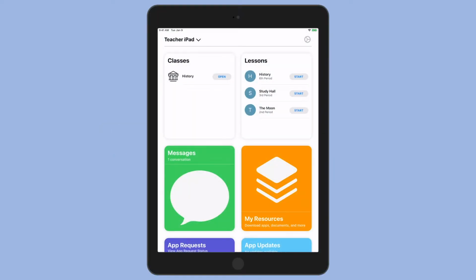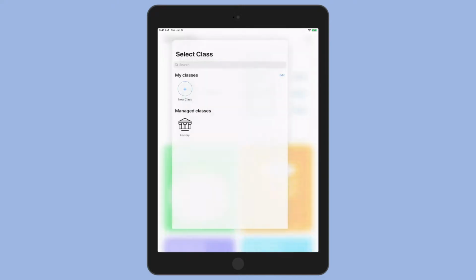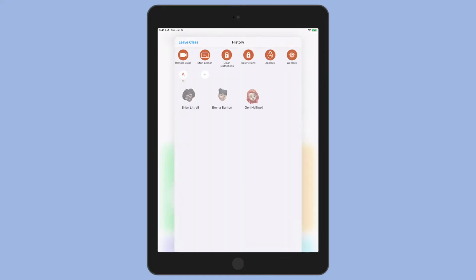Teacher app. In the Classes module, we already saw 3 ways you can interact with your students while in a class. Using the Remote Class action, you can invite your students to a remote class in your school's video conferencing app. You can use the Attention action to lock student iPads and either display a message on the screen or display some emojis for non-reading students. And finally, you can use the Messages action to initiate direct messages either with a group of students or by tapping on an individual student's name and tapping Messages for a one-on-one private message.